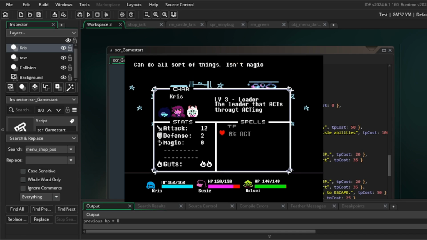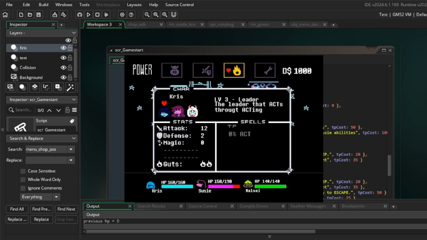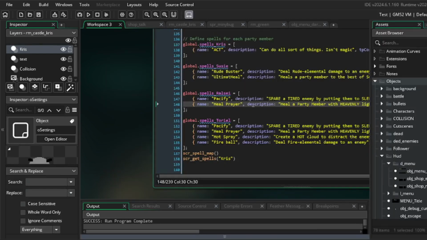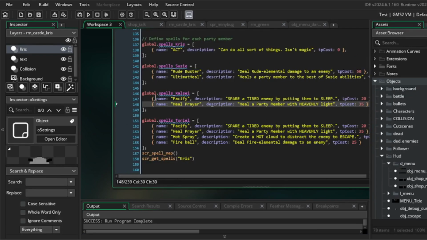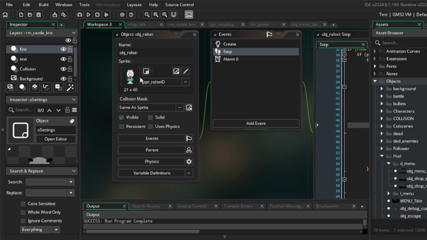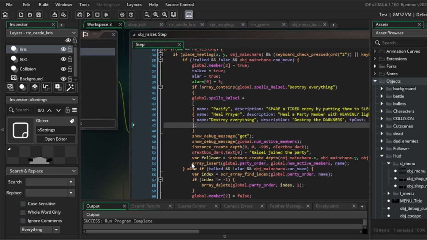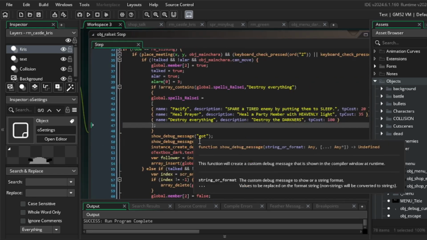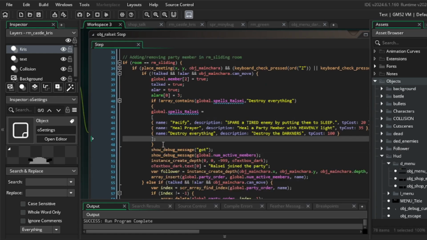For Kris, there is a chance that a dog appears. We need an object to give us the spell, so I'll use Ralsei. Again, check if it contains.